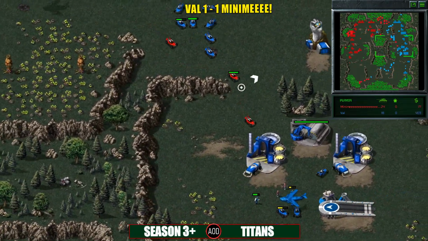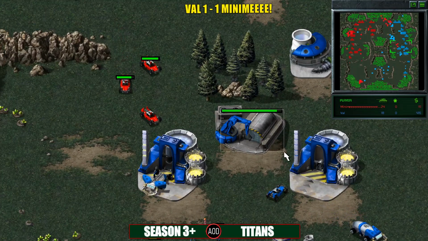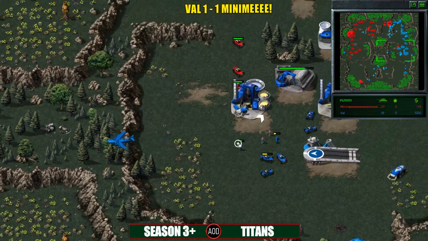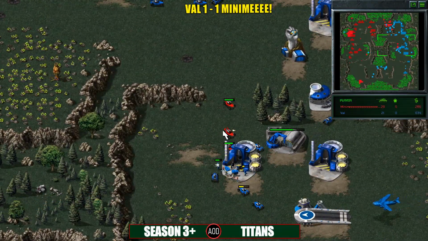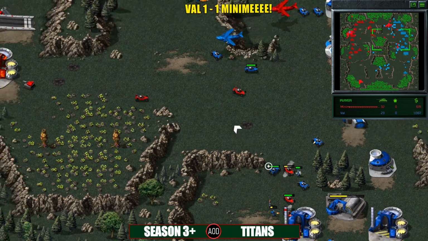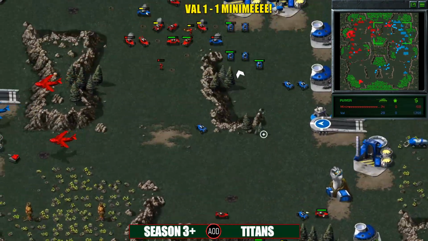Not sure where these units are going for Minimeeee. It looks like it's coming in for a snipe on the construction yard. 3 buggies is a bit wishful thinking, but it doesn't look like Val's reacted to it. No, she has spotted it. Oh, has she? Yes. Okay. Wasn't sure what was going on there.